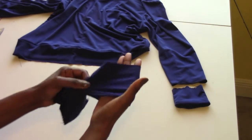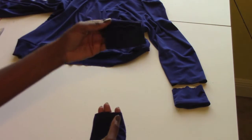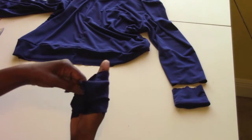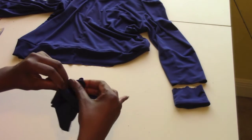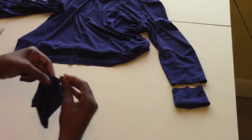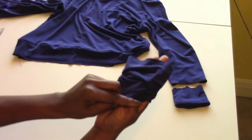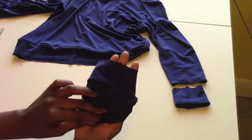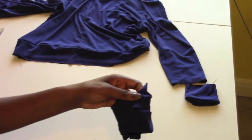Take one of the cutouts right side out, the other one inside out. Take them, match them up, put one over the other, and pin the seams together. So along the top, and once you're done, you can flip it so that you see this, and then you have a seam line that'll create this bottom part. So I'm gonna do that now.